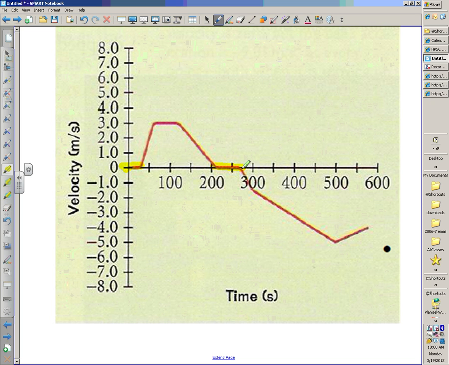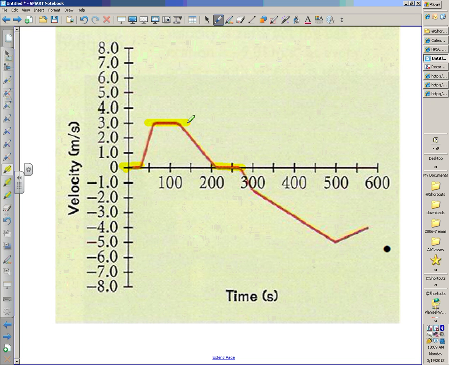Okay. So, the first question I asked you, Kirsten, was: when is this object what? At rest. In order for an object to be at rest, what does the velocity have to be? 0, right? Here's what's going on in that section right there. It's not turning around. It's moving with a constant, let's not say speed, let's say velocity, because its direction is not changing either. So on a position graph, any flat part means at rest. But on a velocity graph, where does the flat part have to be? At 0 in order for it to be at rest.